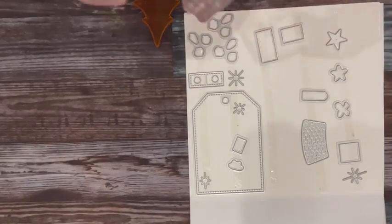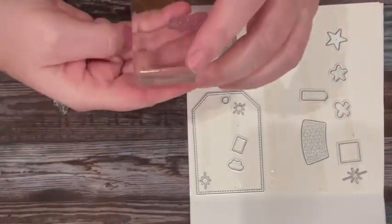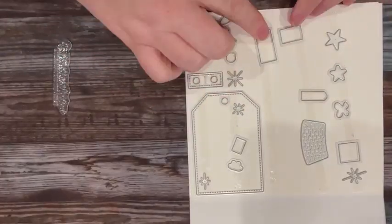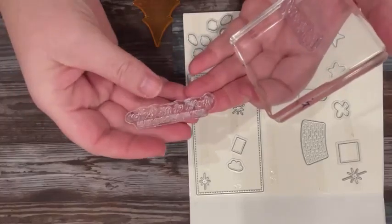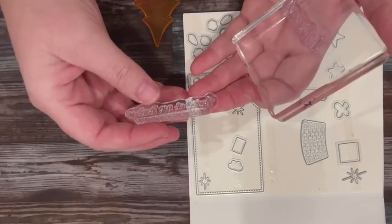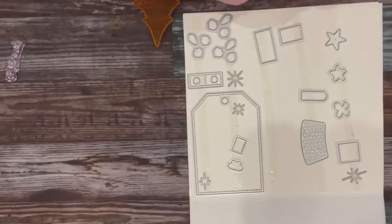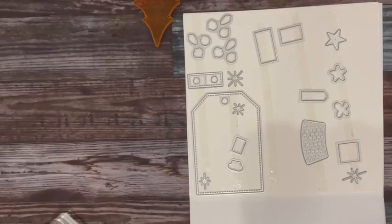And then the two sentiments, there's Love and Joy, which is a really sweet sentiment. I wish it would fit in here. So that must be for packages. And then the other one says, May your home be filled with the spirit of the season, which is a nice sentiment. So we'll probably use that. All right. And then we'll put this over here.